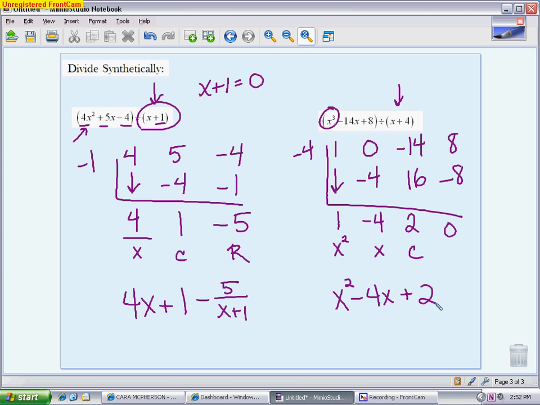So it gives you a chance to practice the two types of division. Obviously, we'll go further with it and use it more, but it's nice in the beginning to be comfortable doing either long division or synthetic division.